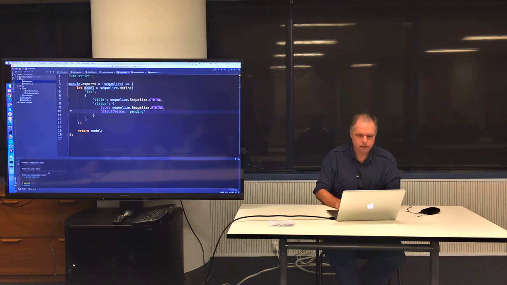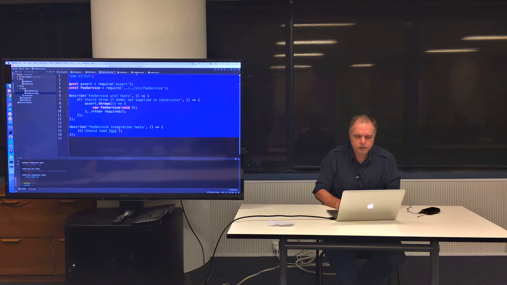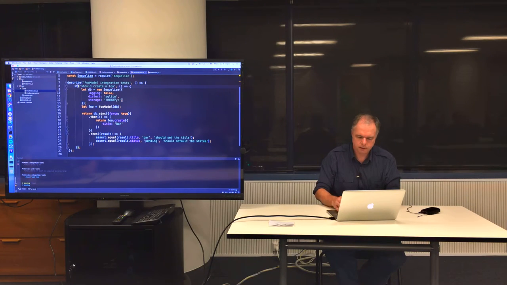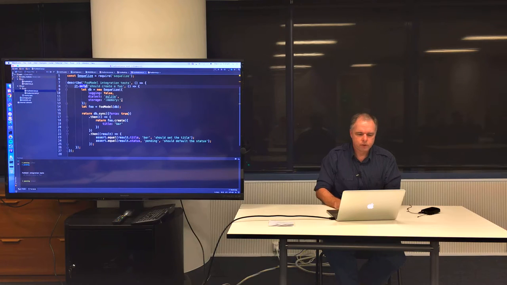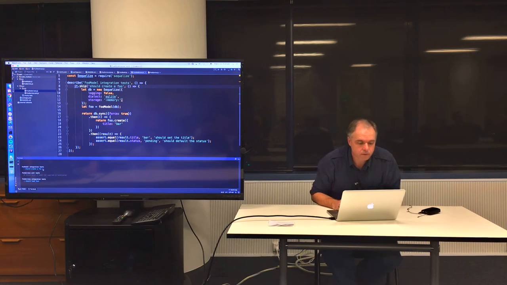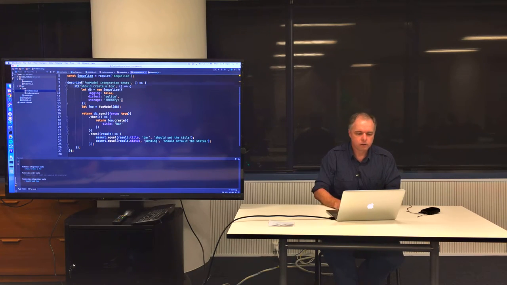Now there's a few tests mounting up there. What I can do is do something like this and just say only do that one, and then it's only going to run that one if I want a little bit more visibility so that I'm not running my whole stack. Or this one might be giving me curry and I can skip it, which means foo model integration test should create a foo. It's blue, so that means that I've got some technical debt to pay off in my next sprint. And those are the main two. So you can put that only on there as well, so that you can run a whole subsuite or anything like that. Okay.